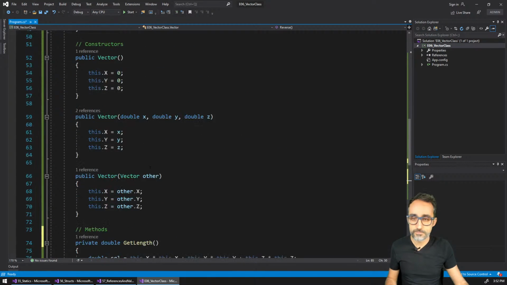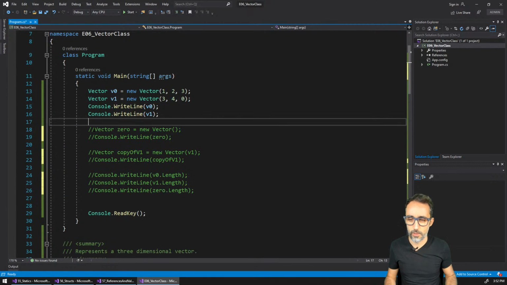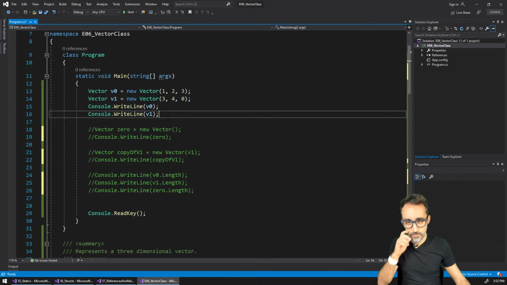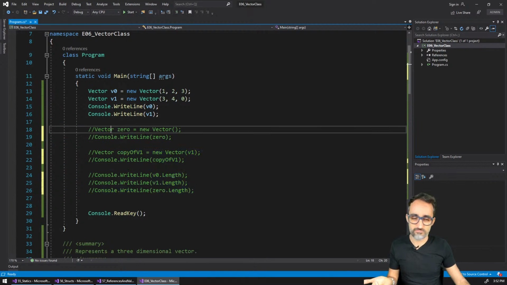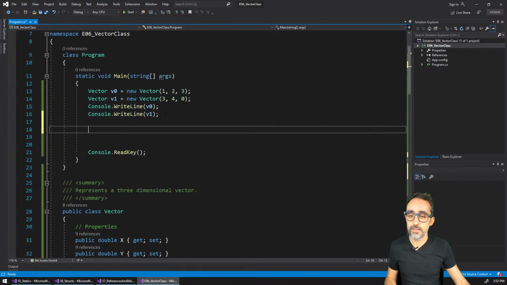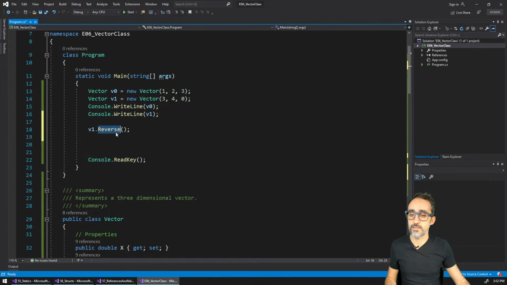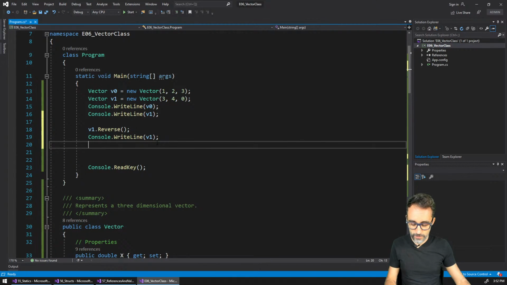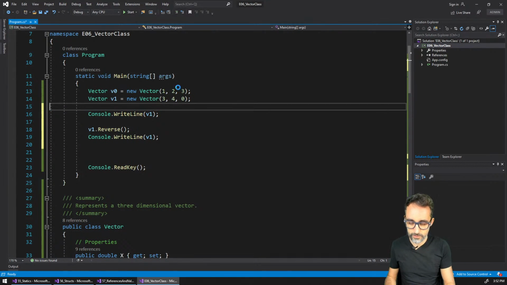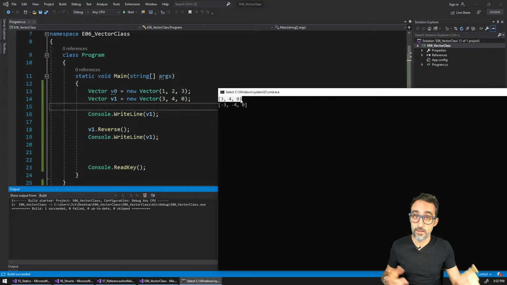Okay? And therefore, if I go back to my example, I'm going to clean up a little bit of my code here, or at least cancel it. Do I want to delete it or keep it there? I don't know what I want to do. I'm going to delete it here. So you see how I'm printing v1 here? If I now say v1.reverse, you can see that this is going to change the vector internally. So if I print v1 before and v1 after, you can see that it is the same vector, but in the opposite direction. I have reversed the vector.